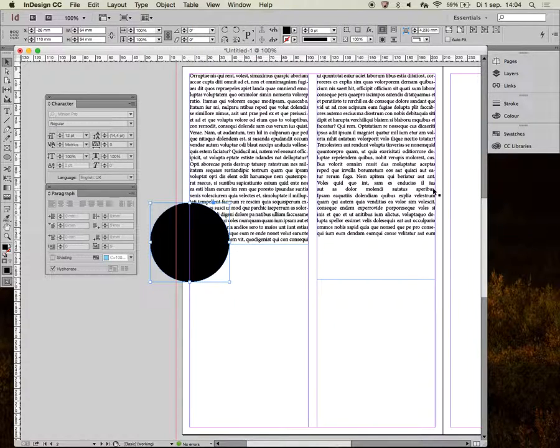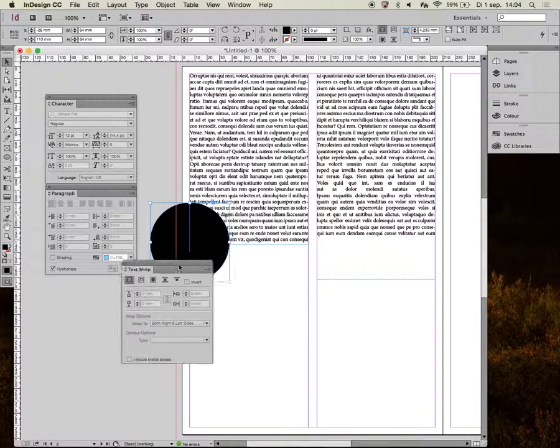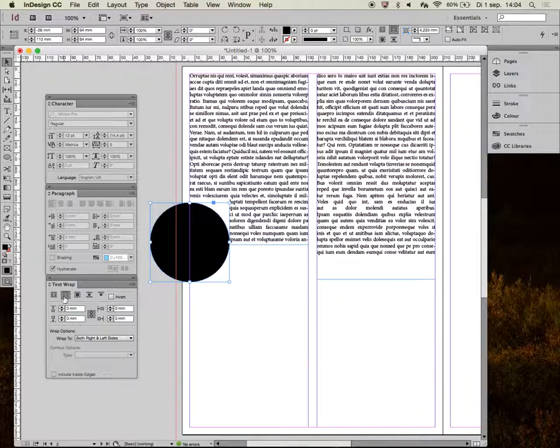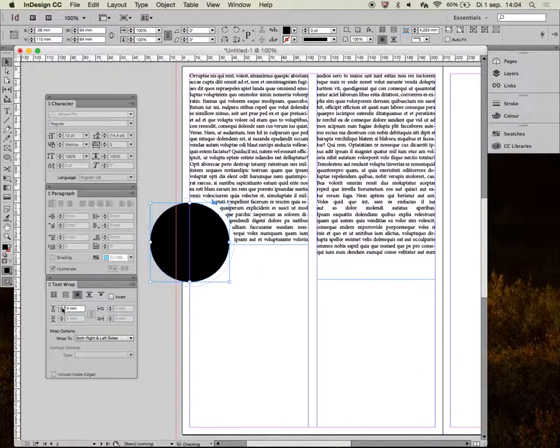And then, let's see, where is it? Yes, there it is. Under Window, you will see Text Wrap, and you probably know it from Word and other tools as well. So here it is, a separate part because it's pretty important. You will see that this object has no text wrap, and now it's wrapping around the bounding box, the square, or it's going around the object shape. And if you expand it a bit, there you see the shape expanding of where the text is. You see that? All right.